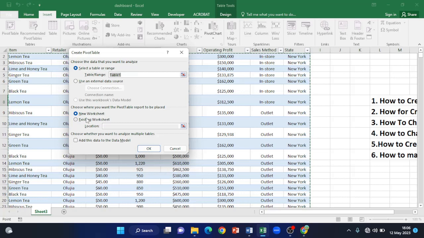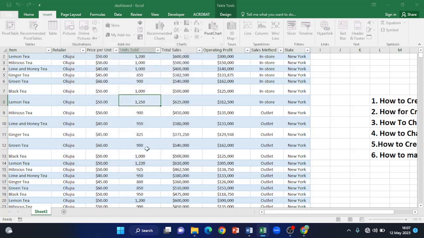By default, Excel chooses new worksheet. If I don't want to use a new worksheet, I can always check existing worksheet. That means I want my pivot chart to be created right here in this spreadsheet that I'm looking at. But that's not what I want, so I'll leave it at new worksheet and click OK.